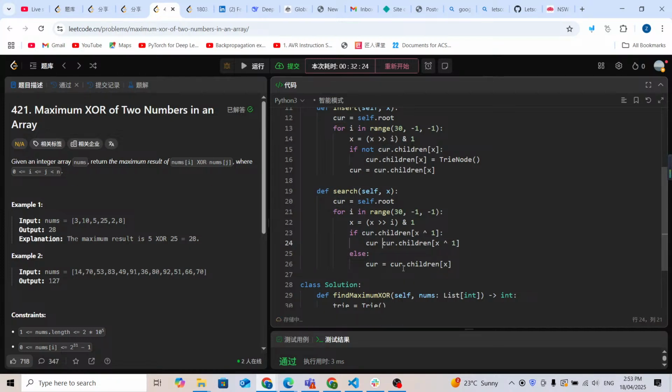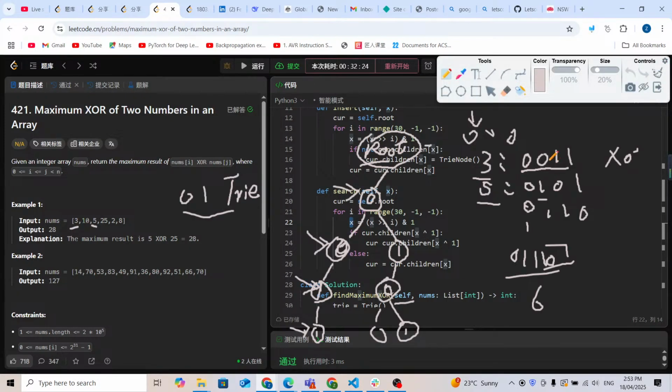If it is not okay, the current is going to equal current.children x. So from here, if this is a 0, definitely we want to try to find a 1. If this is a 1, definitely we want to find a 0 here, but if there's no 0, we take what is there. This is the basic idea, because only in this way, by using the XOR operation, it's going to be the maximum number.